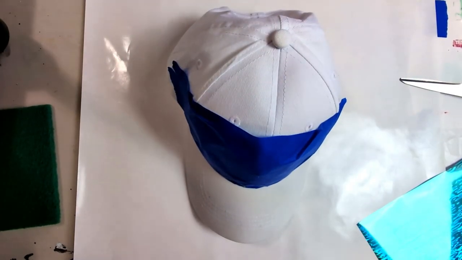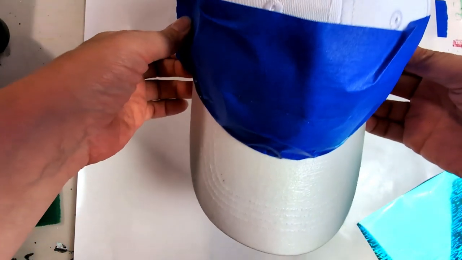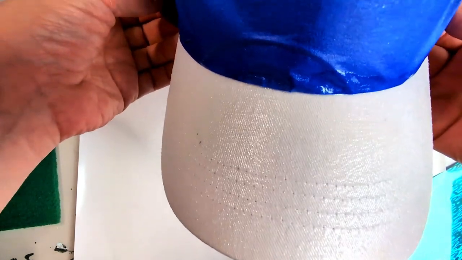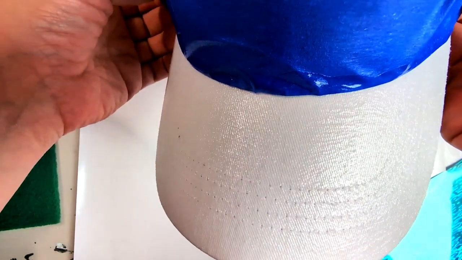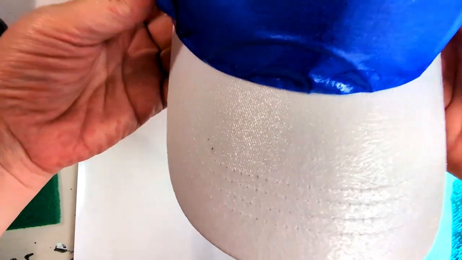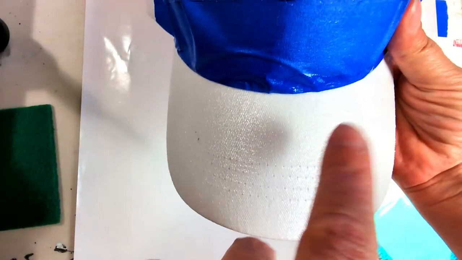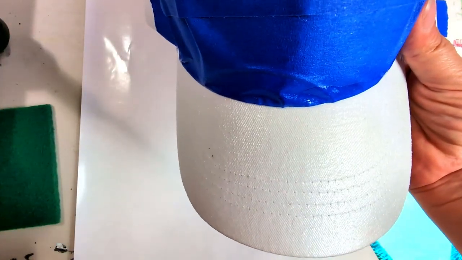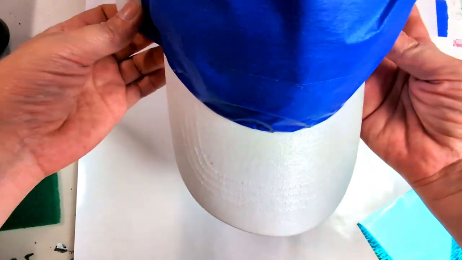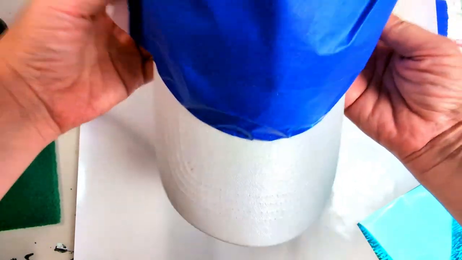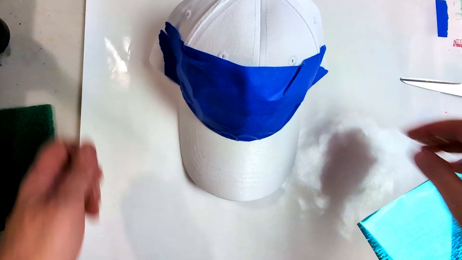Alright, it is time to put the foil on the hat. As you can see that shiny, that is the glue or the foil adhesive. It is a tacky feeling right now. So we are going to put the foil on the hat.